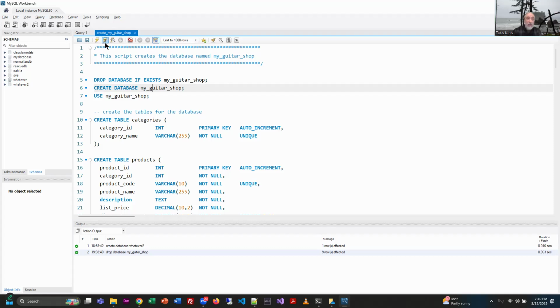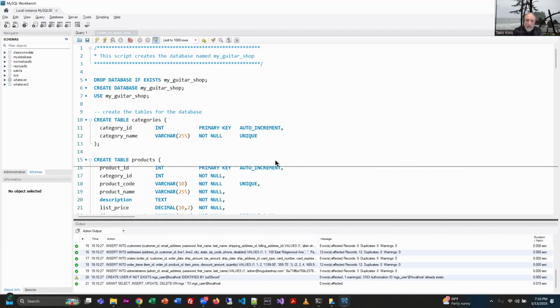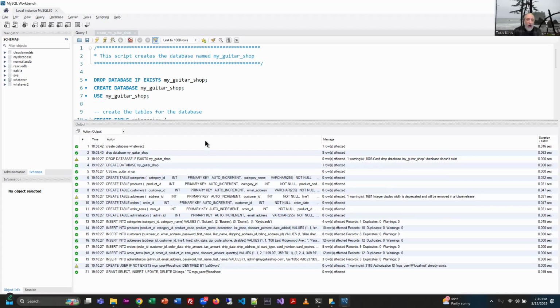Most of the time we'll use this one because we'll do one command at a time. But right now we want the whole file to run. So what we're going to do is we're just going to hit this one. Yeah. And it says execute the selected portion. Don't want to select anything, right? I just wanted to execute the whole thing. So we're going to hit the run button. And then you'll notice down here in the console, or the output window, all the commands and their results. So it went through all the commands in the script file and showed me what happened.